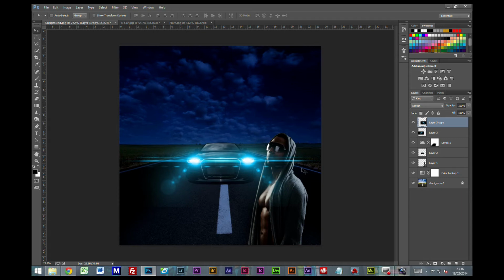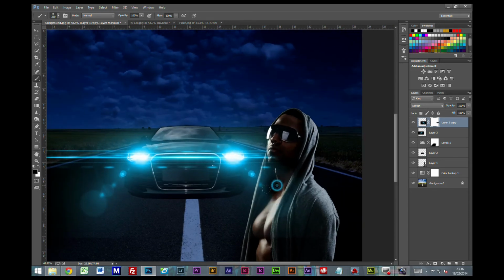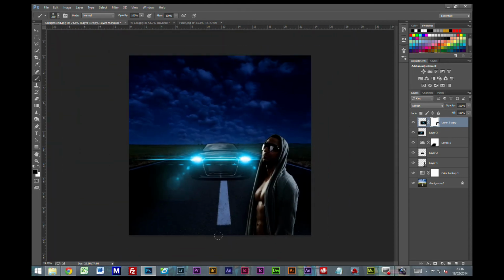Obviously, we've got all this flare spreading over onto the jumper, which I don't really like. I don't want that at all. So on this one, we're going to add a layer mask, foreground colour to black, brush tool. I certainly don't want the effect over there. Let's just zoom in a little bit more. And I don't want the effect on the inside there. So we just carefully mask off around there. And you see there's a bit of a distinct line down here as well, which we want to try and get rid of a little bit.